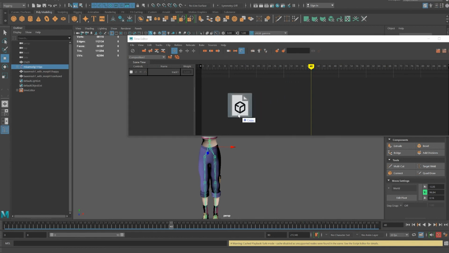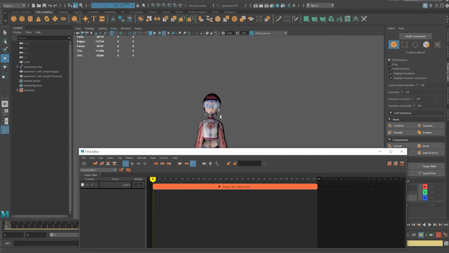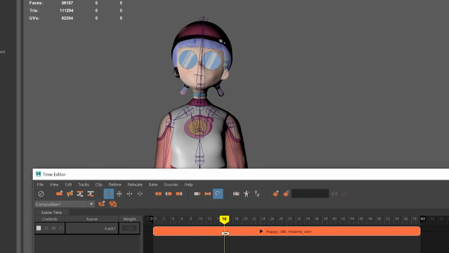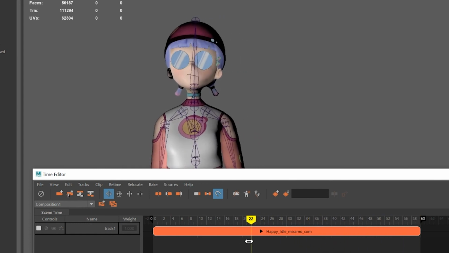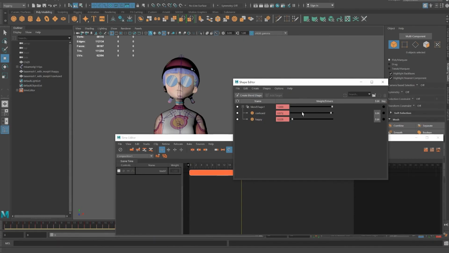And even though I called it Happy Idle, it's just a regular idle. So here's the character now going through the steps of animating while also having facial expressions. Block out your animation and then refine your animation with the shape editor.